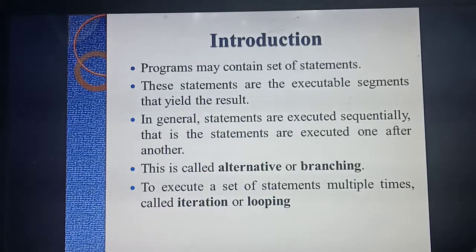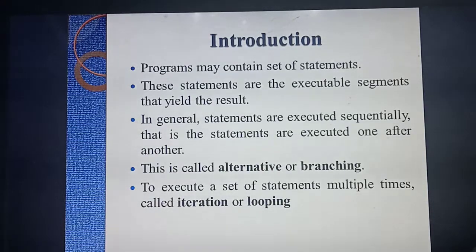In that kind of statements, can the program run in order? No, because for example if you write an if condition, then some statements, then else some statements. If the condition is true, only the if block will execute and you get the true output. If the condition is false, the true block will not execute, only the else part will execute. In those situations the program will not execute sequentially. So that kind of statement is called alternative or branching. That's the second type of statement.